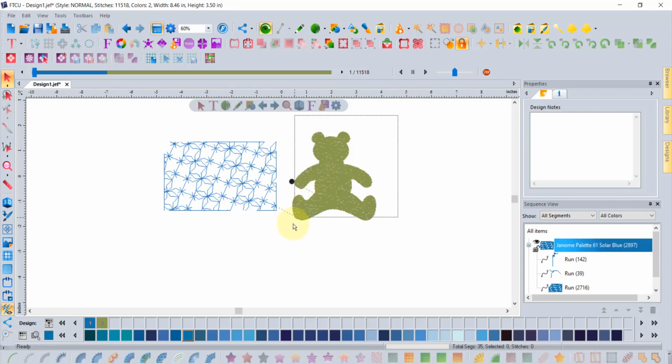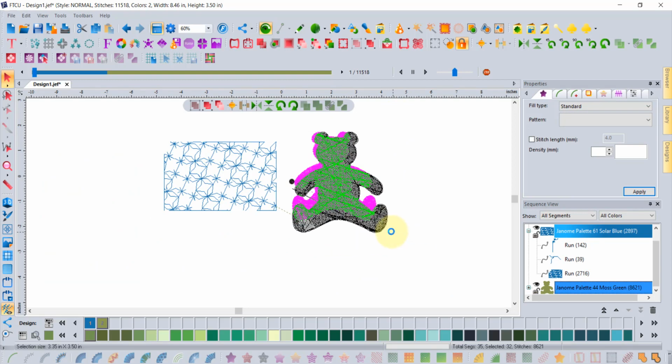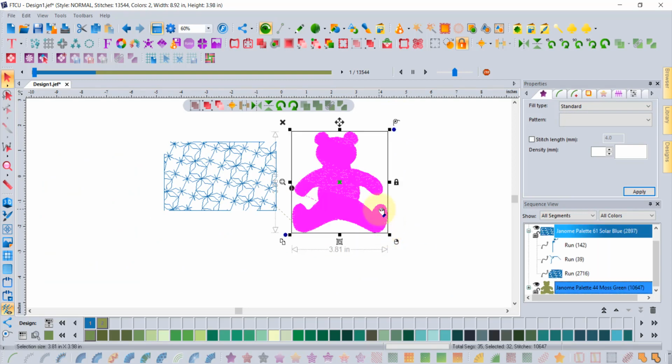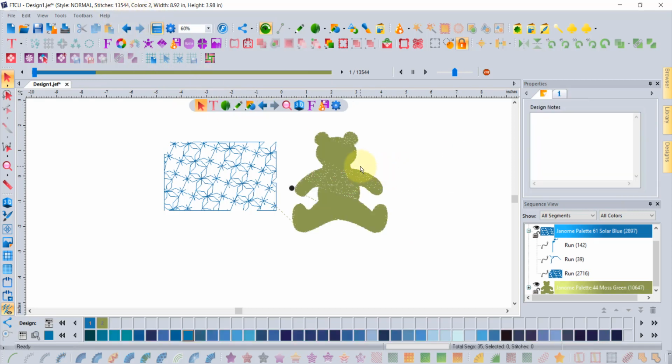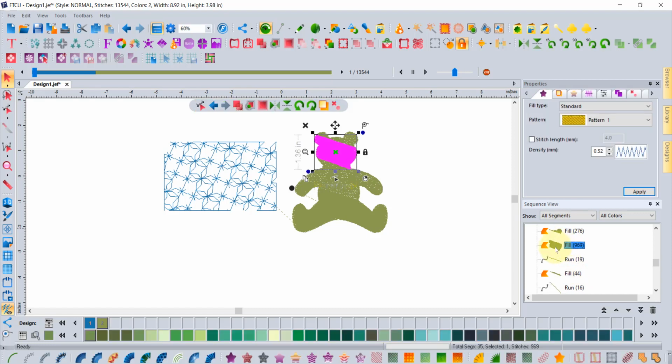Same thing with the bear. We can select the bear and make it bigger or smaller, and the software will generate new stitches. The stitch count will change based upon the original pieces. Now, if you look at the bear, it is no longer going to be one single piece of artwork for the bear. There will be several pieces of artwork that come up. And so this is what happens.